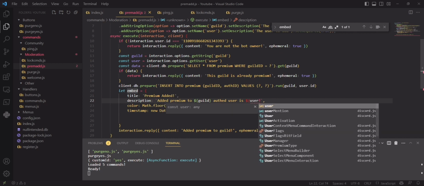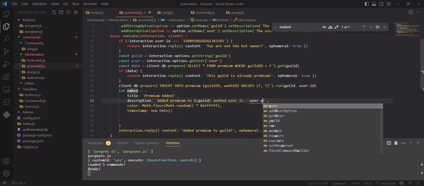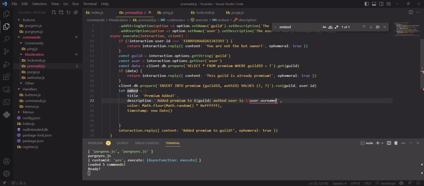And remember, you've got to do the dollar sign and the brackets, and then user.id, or no, sorry, user.username to get the username of the person.